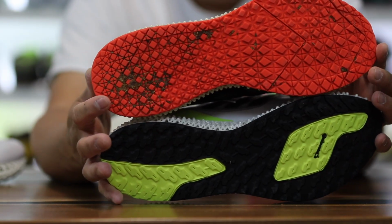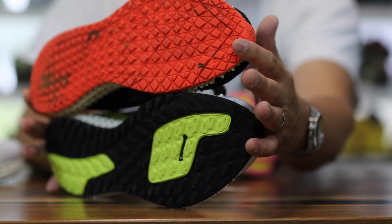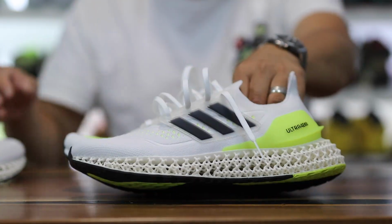So this is a look at the Ultra 4D Forward and the regular pair. Obviously, the regular pair is a little bit nasty because I've worn it a lot outside and stuff, but totally different traction. I like that they added the content on the back and the bottom here. So overall, it's basically a hybrid between the two favorite models from Adidas.